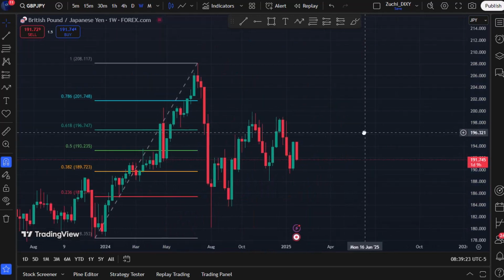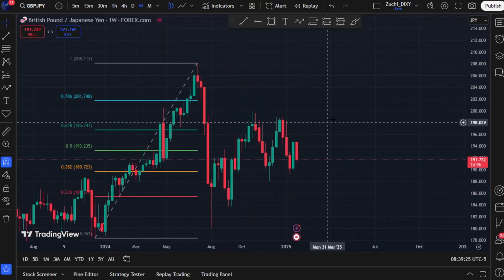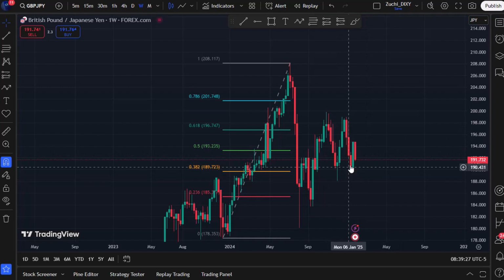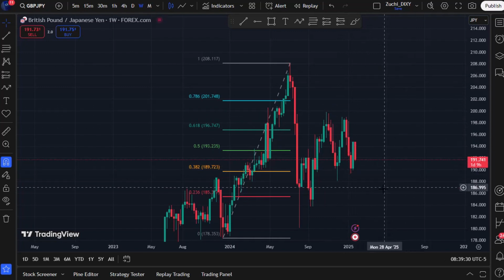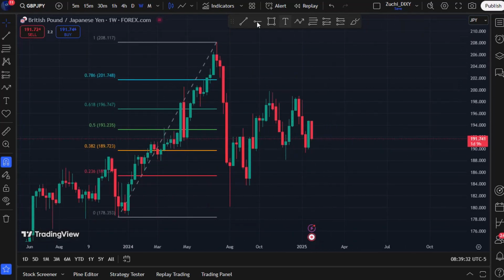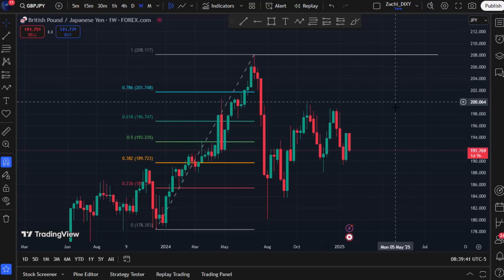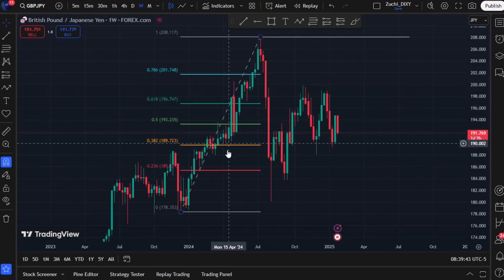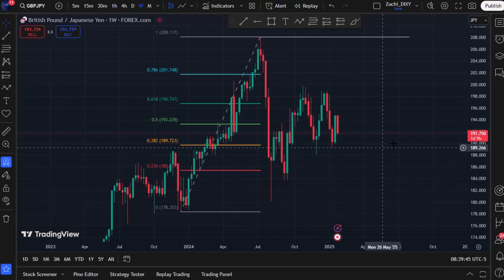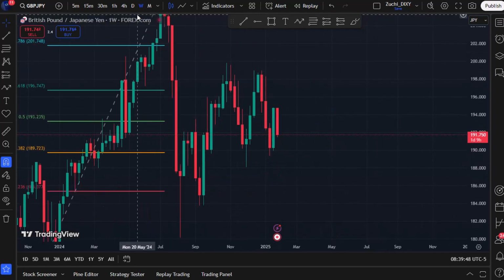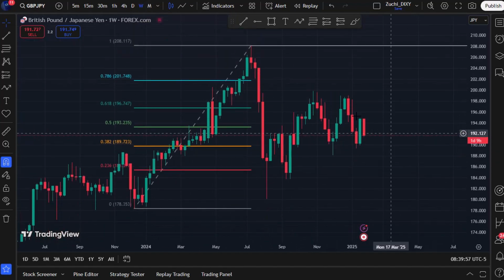So as a swing trader, you would be looking to follow the trend of the weekly time frame. You want to take this trade and hold. But it is not necessary that you hold all the way up to this point right here, because this can take a month or two to actually get to this point. So what you want to do is just look at the order flow and trade in direction of that order flow. And that is why we say you have to look at the weekly time frame, but your entry criteria might not necessarily be on the weekly time frame. But you are going to be trading with the weekly order flow.